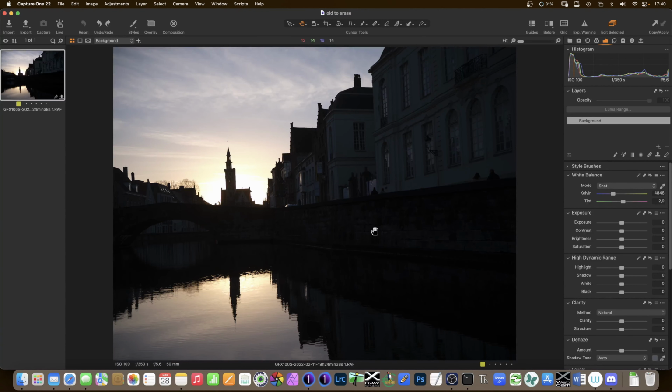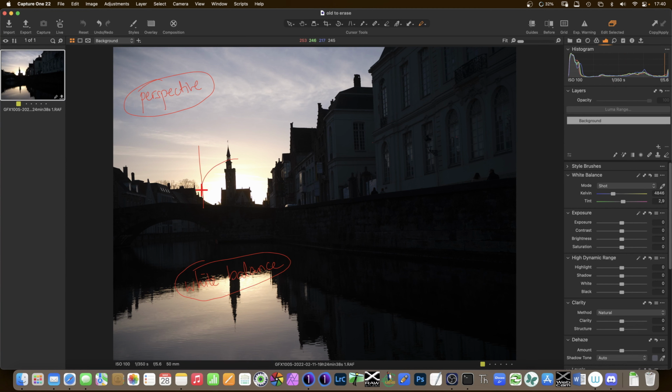Here we are then in Capture One with exactly the same raw file. Now let's go into the annotations and have a look at the tasks ahead. First of all, we have this perspective and rotation to sort out. That's one. Next, we have the white balance, because that needs doing anyway. So let's write that down here: white balance, because it was a sunset and we want something nice and warm.